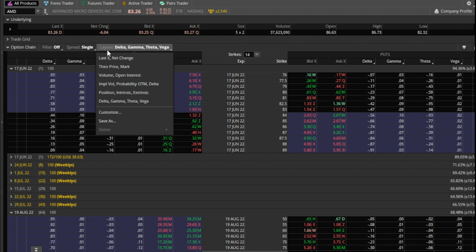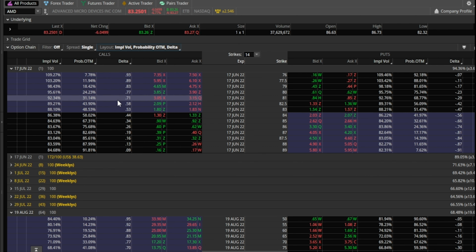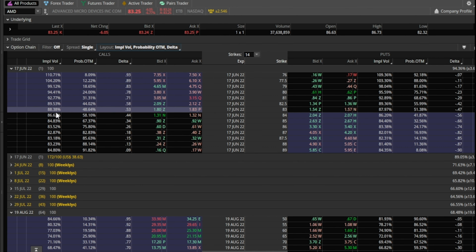Let's look at one more thing before I let you all go. Let's look at the implied volatility. You see, actually, this is rather high for AMD. You got an 88.3% implied volatility. What happens is, the higher the implied volatility is, the more expensive the option that you're purchasing is. If you have real high IV, your option is going to be overpriced. And that's what you want to stay away from.